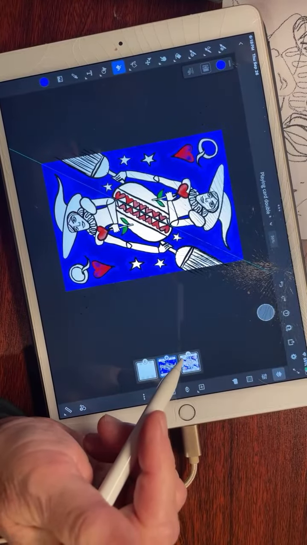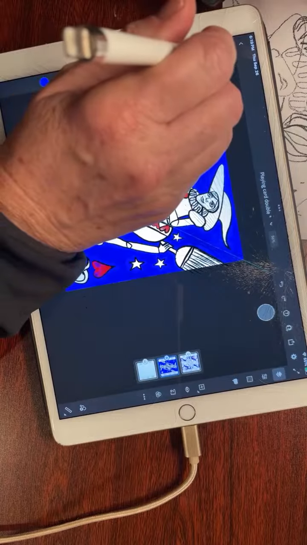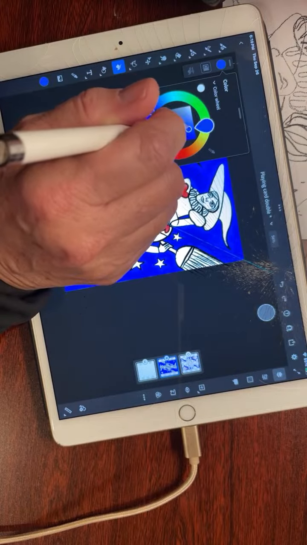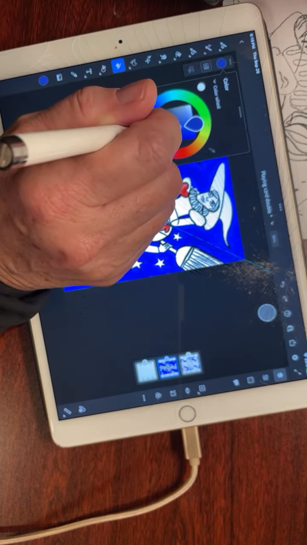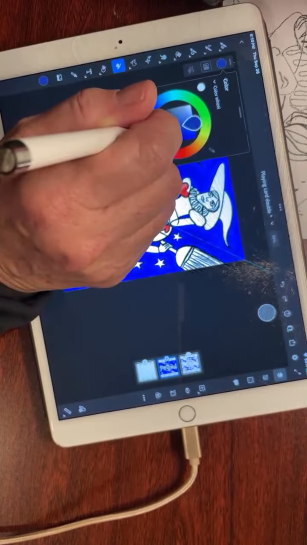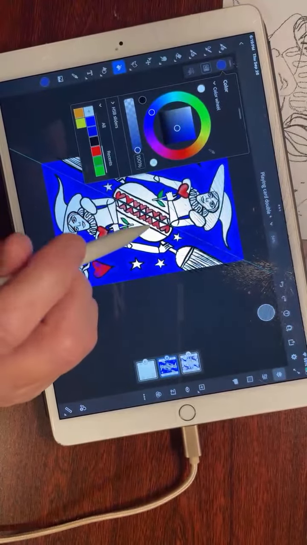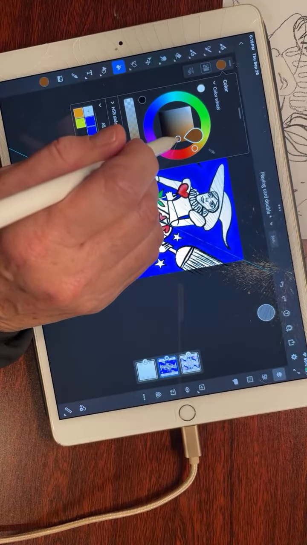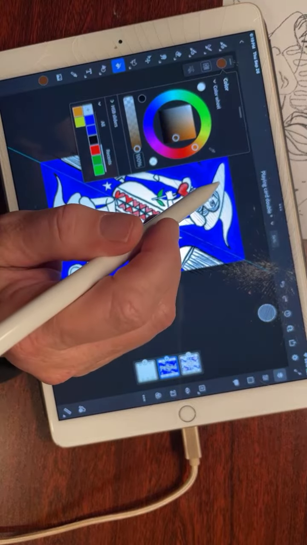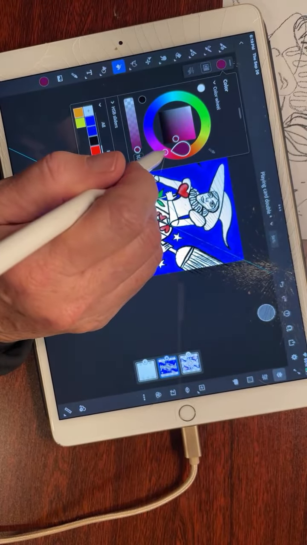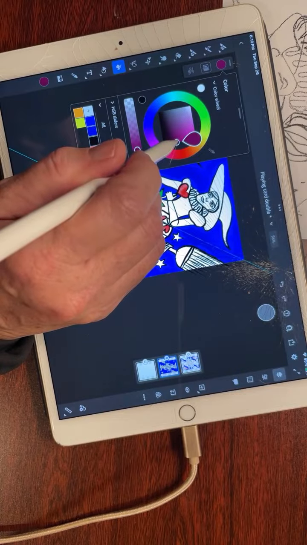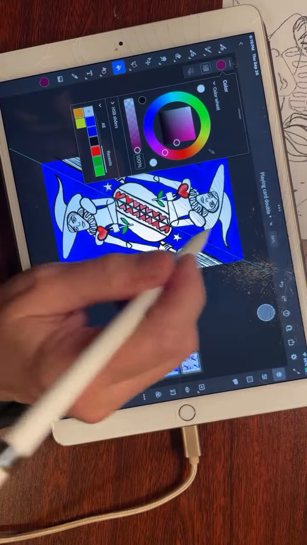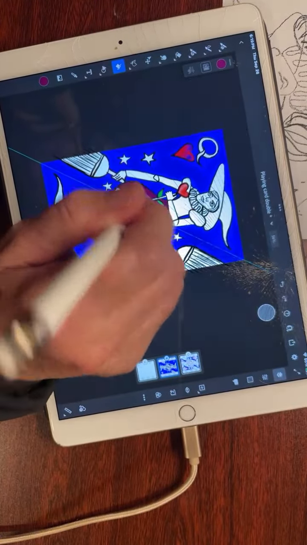I'm going to go with kind of a blue-gray. Should I? No, let's go to a, she's the Queen of Hearts. Let's go to a dark, dark red. But I think I'm going to lose some contrast that I need, but let's just do the experiment.